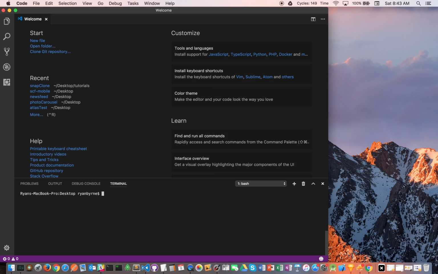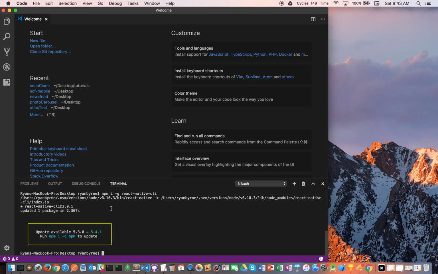So the first thing you want to do is just make sure you have the React Native CLI installed globally, and I think it's version 48 now. Well, CLI is version 2, but we do react-native init. So this is how you create a new project. If you've used like Express before, it's like kind of like the Express generator or a Create React App, or it's basically what you need to do to start a project.